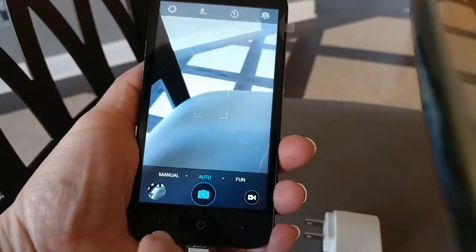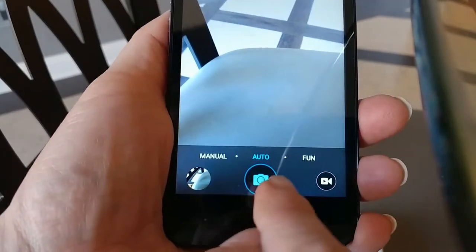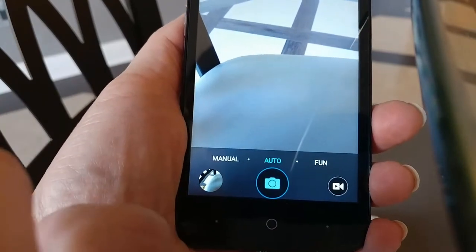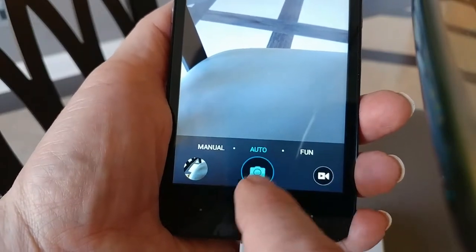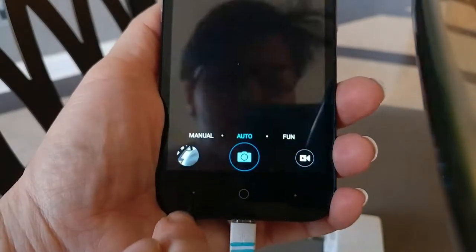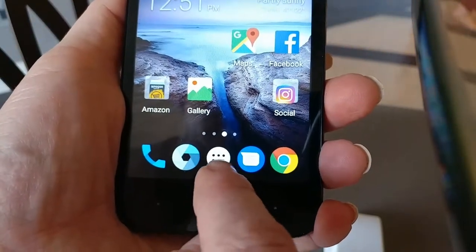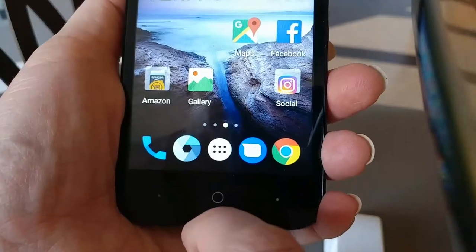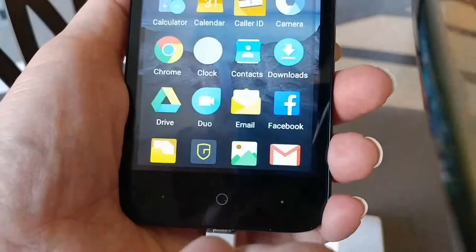I'm done with the camera. I like to keep the camera on auto. If auto is blue, you're good. But if it's ever messing up, check that auto is blue. Back to your home screen — this button with six dots in the middle is going to show you some of your other applications. If you put games and stuff on your phone, click here to find them.